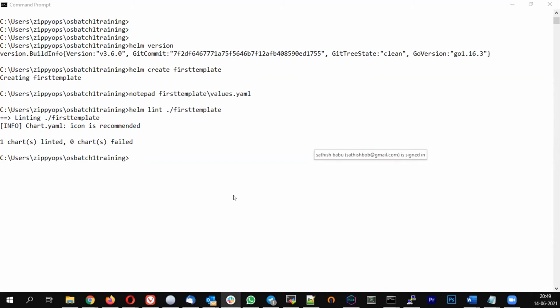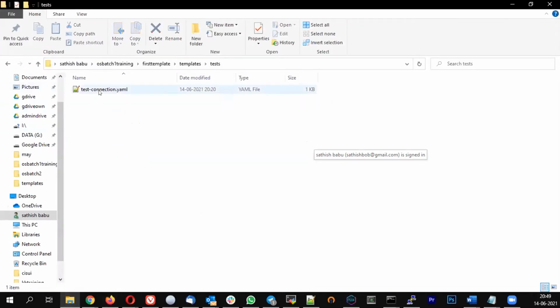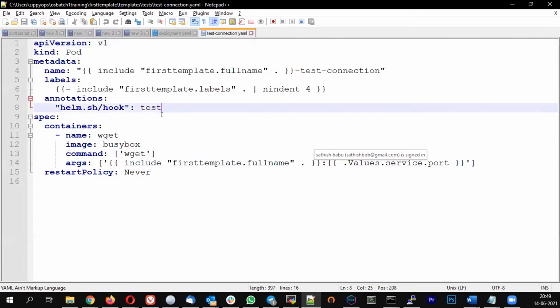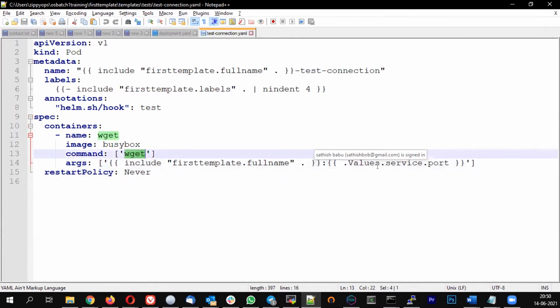And Helm also provides a testing option. You can write your test cases here. So this basically tests the application. Once it is applied, if you want to test, it is going to do a wget of the particular URL and check it on the particular port name.